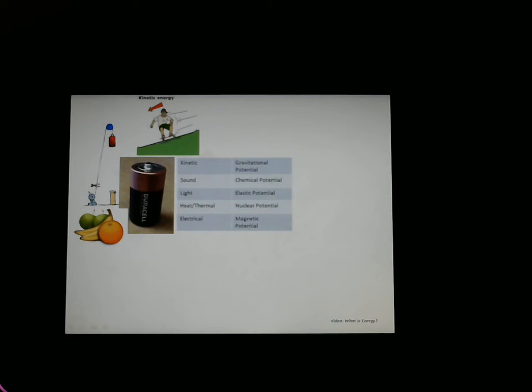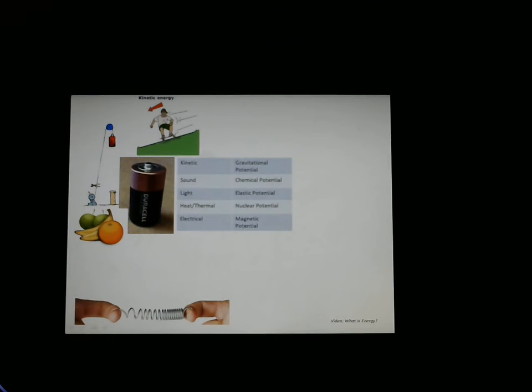This is examples of chemical potential energy, batteries and food. Okay? These are things that we store energy with. Food obviously stores energy for us. Batteries, you might be watching this on a phone. You've got a battery in that phone. It's storing energy that slowly gets used. You might have a remote control, probably for your TV. That would have some stored energy that slowly gets used. Eventually the battery goes flat, you've got to recharge it, or you've got to get some new batteries.